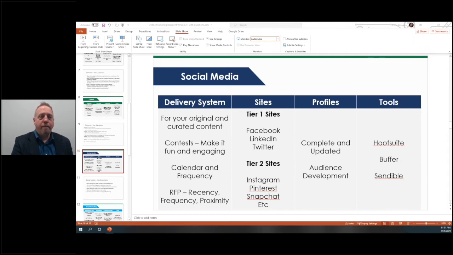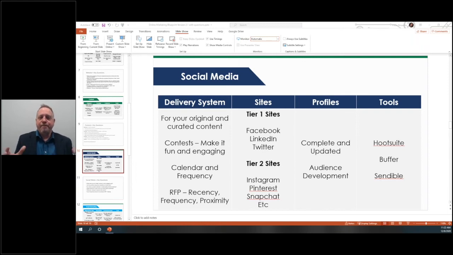It could be a contest where, if you have a product that you sell, maybe you give away a free sample. But so many people have to comment or like the post, and then you'll pick a winner. There's a lot of different ways you can do that. Maybe you do a photo contest, have people take pictures using your product, or make a video using your product. And if they do that, they're going to be entered into a drawing for a prize. Just find some creative way to create a contest that's going to engage people and get them more involved in your social, because that's really where you expand your social media presence, by allowing people to engage with it more, because it winds up being shared throughout their profiles and to their connections that they have.